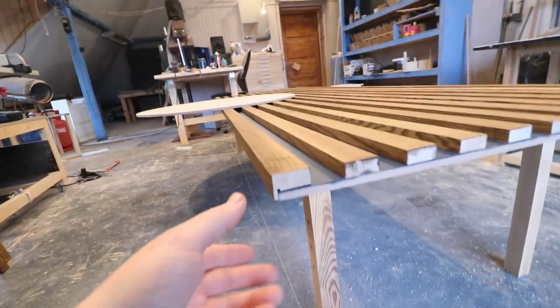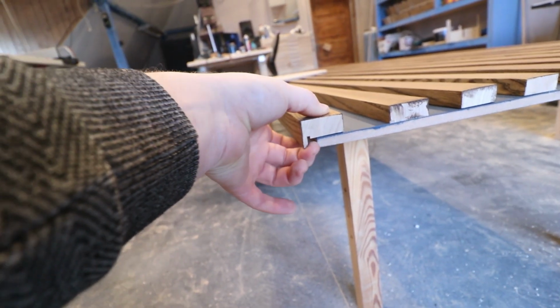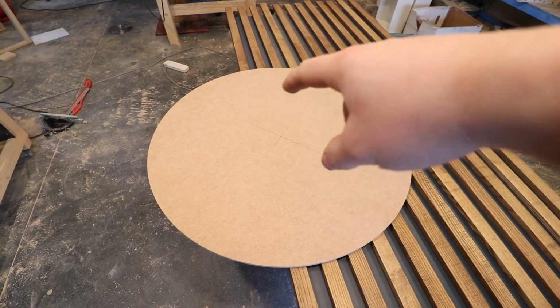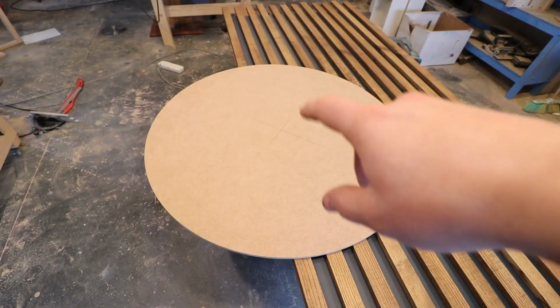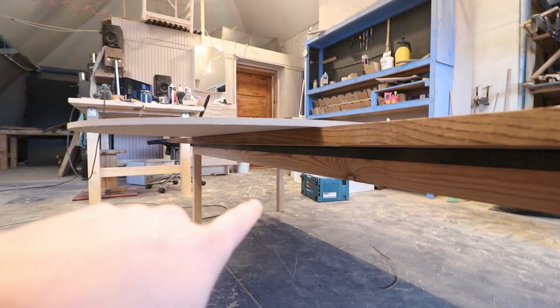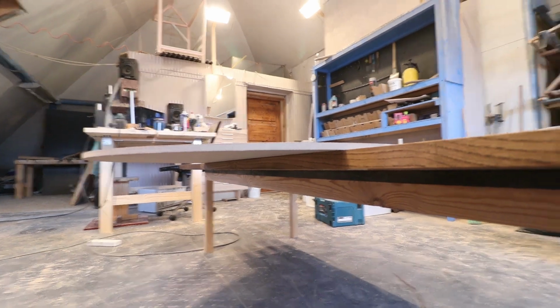As for the wires, I'm thinking about leaving a gap here with the wood, and just route the wire up to the back of the mirror, and that's where the LED driver is gonna live. Now for the size of the mirror, this is 90 centimeters round, and the mirror is a meter in diameter, so it's gonna overlap, and the LEDs are gonna hide behind it. As for the back of the mirror, I'm gonna make a round shape out of the same wood, and I'm gonna bend it. How? Well, I'm gonna curve it.